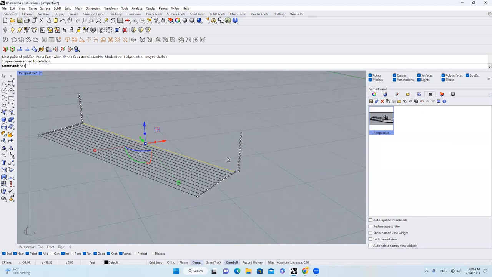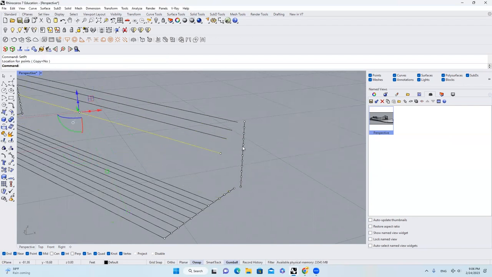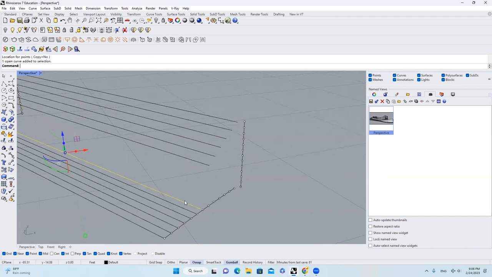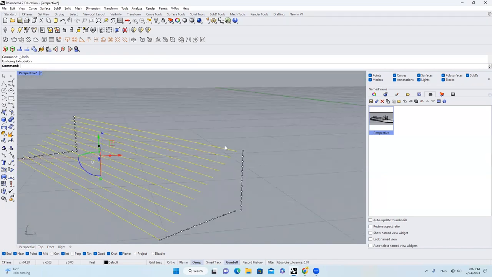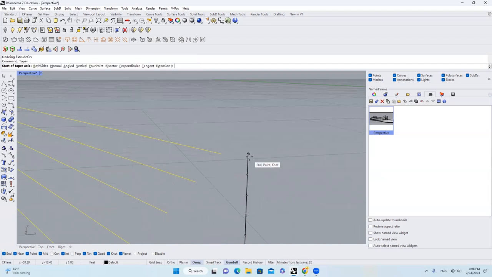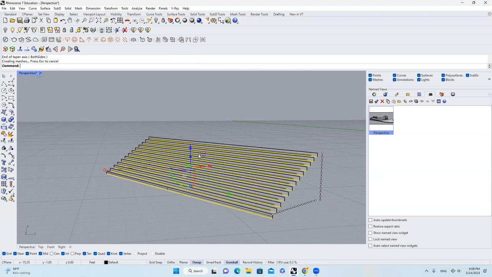And then set PT. And of course, this one will be here. This one will be here. So on and so forth. Again, inside of Grasshopper, it's going to be much easier to do so by just using a series and move. What I can do is I will just use taper from here to here. It says 0.55 feet. So I will just click here and minus 0.55, and I will get this.